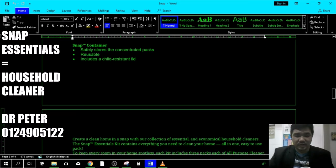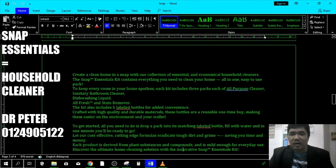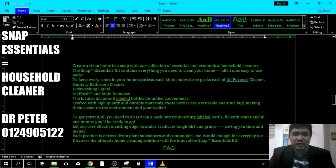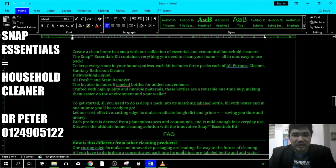Okay, so this creates a clean home in a Snap with our collection of essentials and economical household cleaners. The Snap Essential Kit contains everything you need to clean your home, all in one easy to use pack. To keep every room in your home spotless, each kit includes three packs each of all-purpose cleaner, sanitary bathroom cleaner, dishwashing liquid, all fresh and stain remover. The kit also includes 5 labeled bottles for added convenience. It is crafted with high quality and durable materials. These bottles are a reusable one-time buy, making them easier on the environment and also on your wallet.